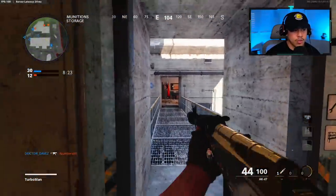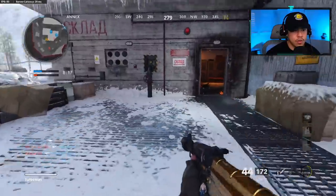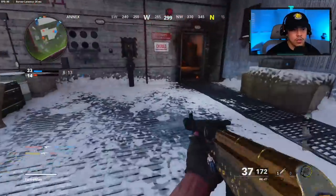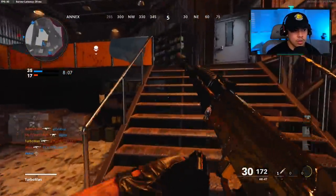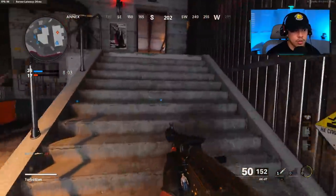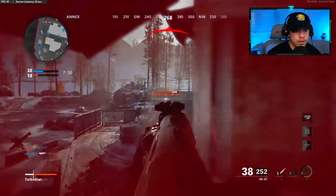There's got to be people in here, 100%. He's out here. Let's go check their spawn. Oh, he's right below me. Okay, we gotta reload. That's why I like this fast mag. Spawns flip incredibly fast on this map, so you gotta be careful of that.